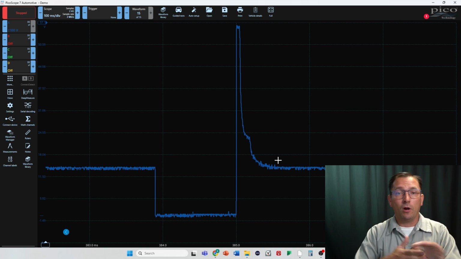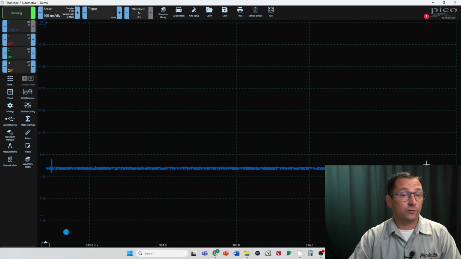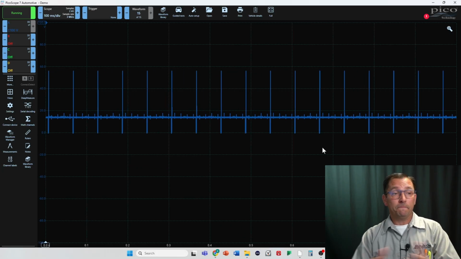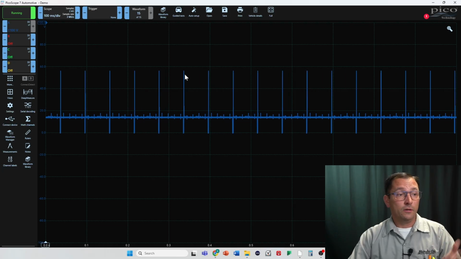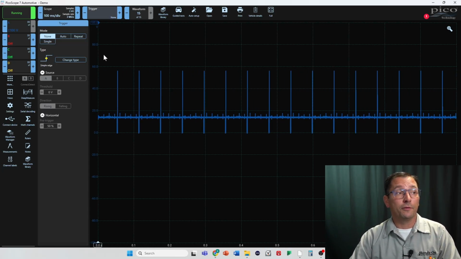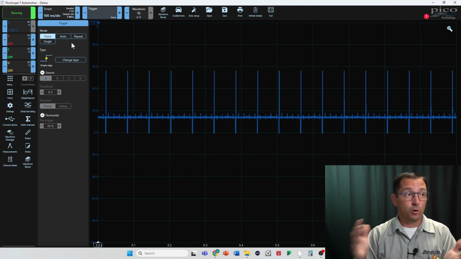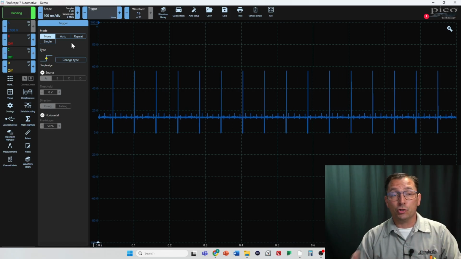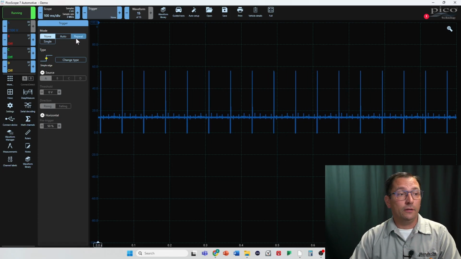So cool stuff. Great. But how do I get zoomed in? What if I'm going after a problem, but I want to see the larger scale at the same time? Let's go ahead and run this scope, and I'm going to show you how to do that. We've got this pattern set up here, and it's going across the screen quick. That's nice. What we want to first do is stabilize the pattern, and we do that with a trigger.